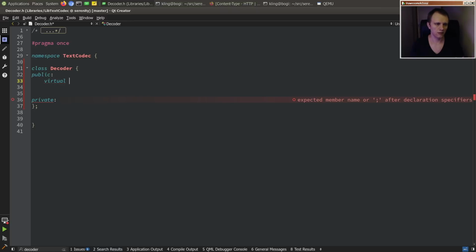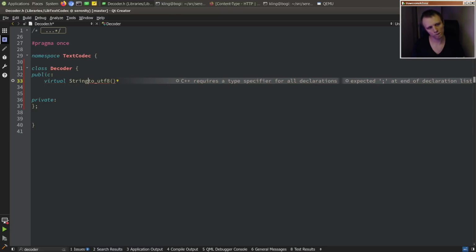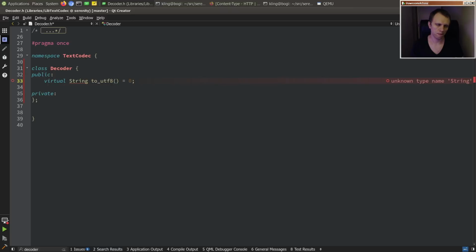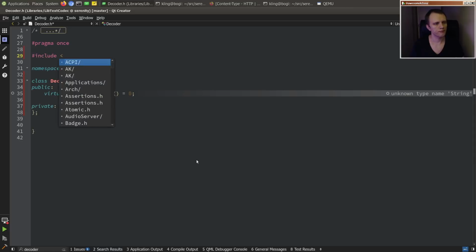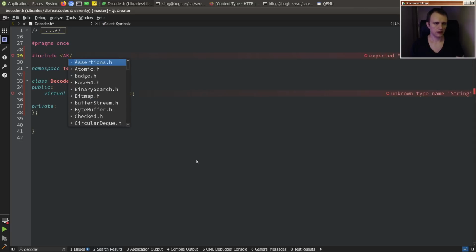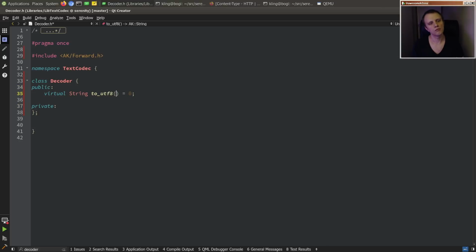So we'll have something like UTF-8, something like this, and back, forward, string view.